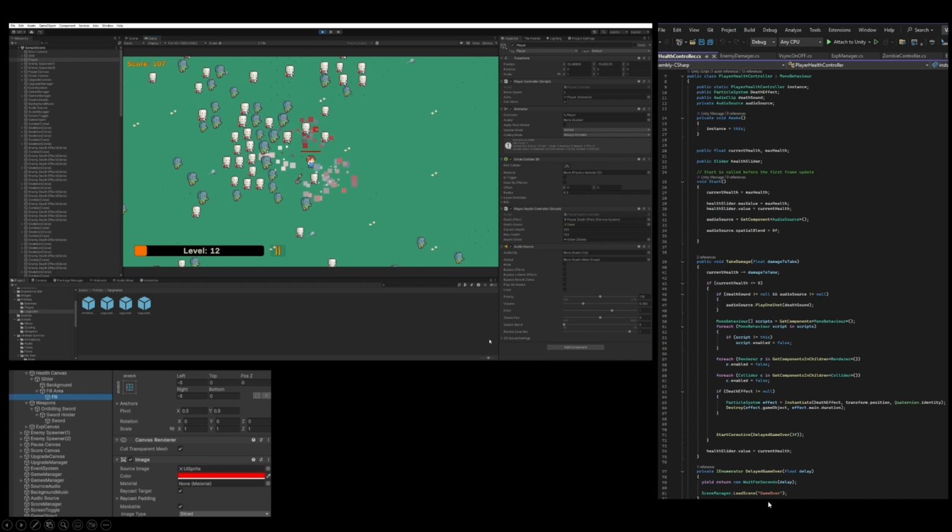At the very bottom, the main point is to wait briefly so death effects can play. I have that a little later as well. And next, once you die, it loads the game over scene after the delay.